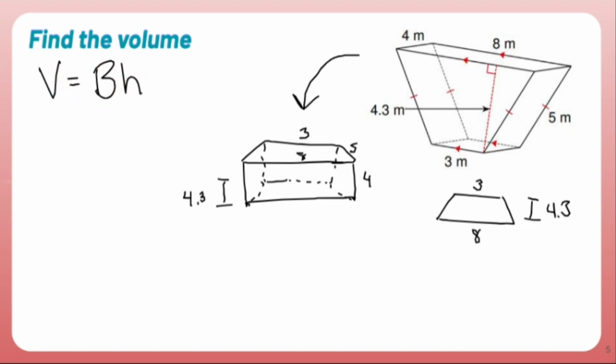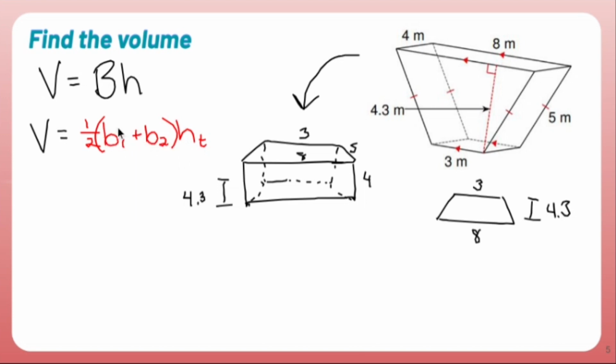Okay. Now what I want to do is remind myself of what the base is. It's a trapezoid. And the area of a trapezoid is 1/2 times the base of the trapezoid, in parentheses, base sub 1 plus base sub 2, close it, height of the trapezoid. Now I'm going to put height of the trapezoid right there so you can see it's the height of the trapezoid.